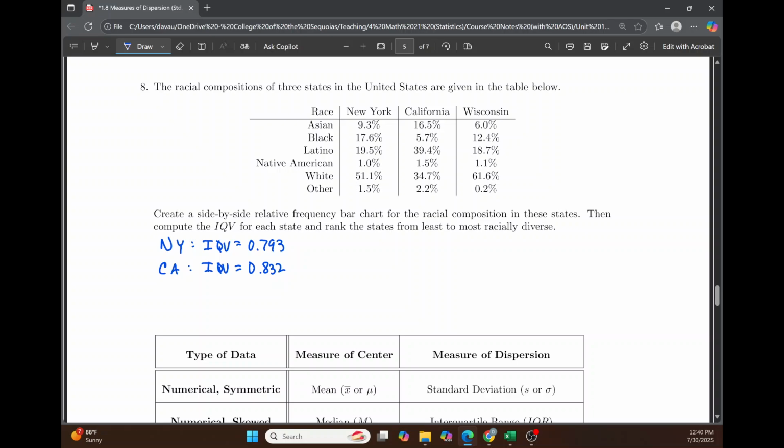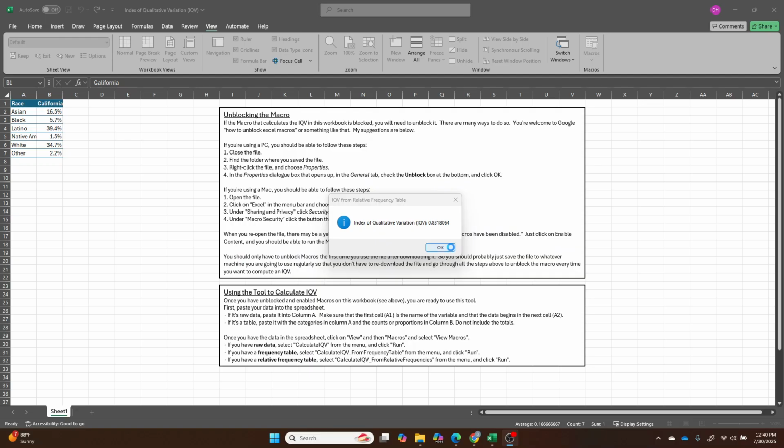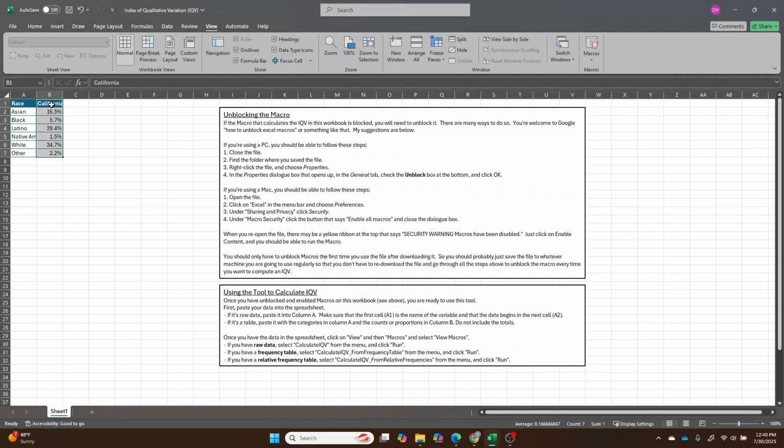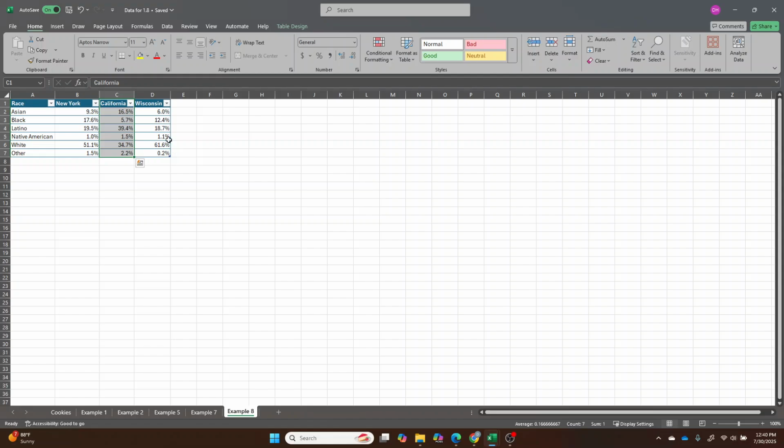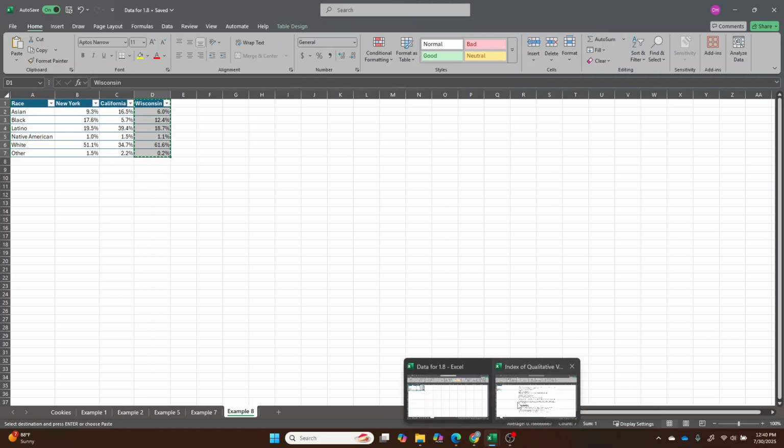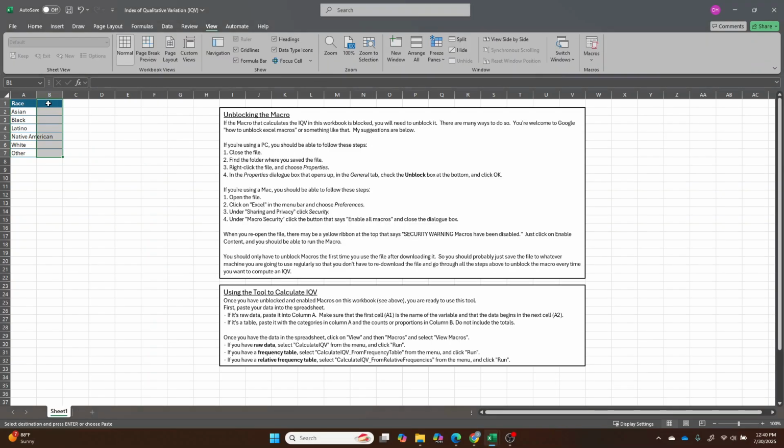And then last but not least, let me get rid of this. So I'll select it, hit delete, go back over and grab Wisconsin. Oops. And paste Wisconsin in here.